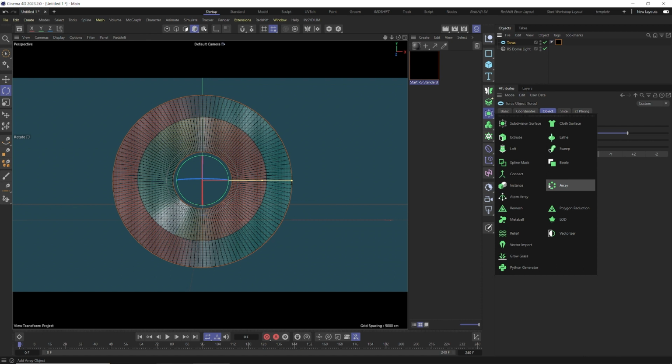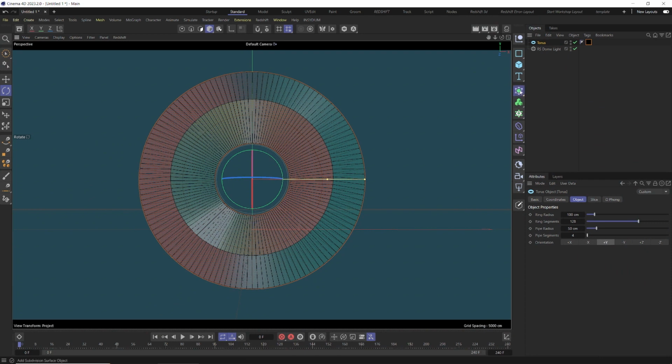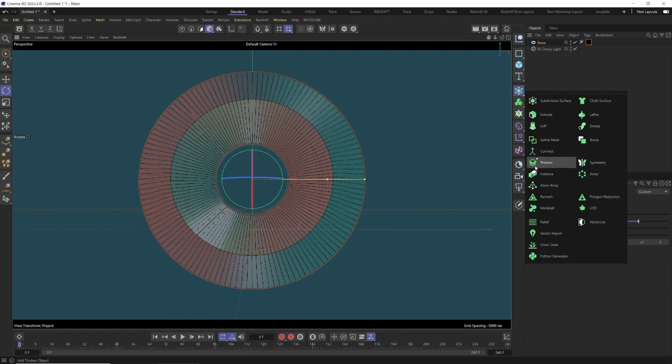So if you are using a startup scene that you have created, it's not going to throw that in there and update it for you. You need to add it in and then resave your loadout scene. So just to make sure that you do have the update, click to one of the other presets, like the standard one. And when we click and hold the subdivision surface here, you'll see right here we have Thicken and Symmetry. They're actually here underneath the subdivision surface. So this is a good way to double check that you have it.